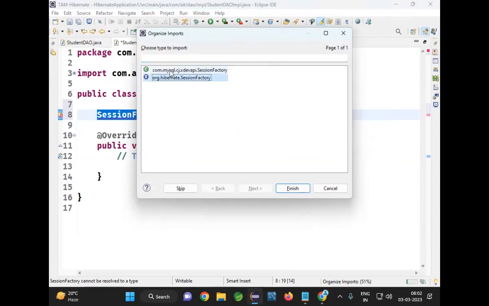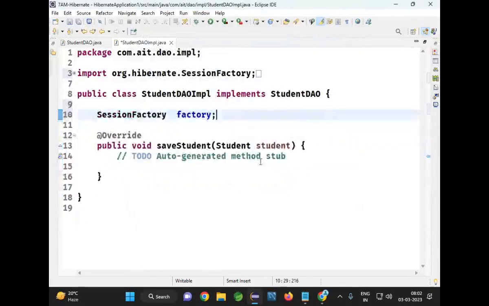Hibernate. Not from MySQL, use Hibernate. Okay, I got an import here: org.hibernate.SessionFactory. I have just created a reference variable, but I have not created a real object. I have not assigned any object to the reference variable. I have to do that. I will tell you how to do that.